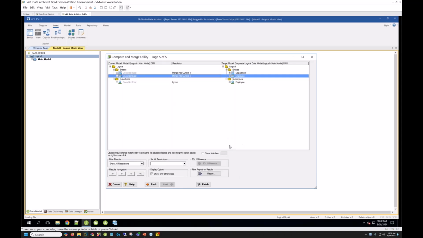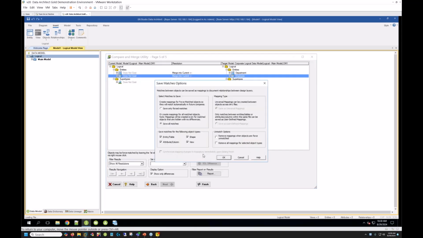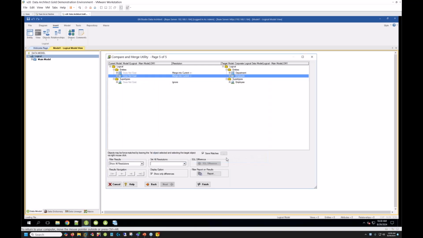Key practice, key tip: when I create this data product, if I want to actually see the linkage of it, the fact that the system would know that I've based the entities in this new data product on the ELDM, I want to hit the save matches here. The save match dialog comes up, take the defaults there, and that check mark is made. That means when I create and save this data product into the repository, I'll be able to see the where used tab and see that I've used the ELDM as a basis for these objects.